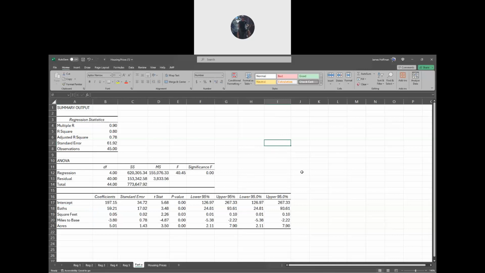Yeah, sure. I'm looking at the analysis. So it'd be like one bathroom, $59,000, right? Based off if that's how you analyze it. No, that's not, so you don't want to look at the coefficients at all. Actually, you don't want to look at any of this stuff. This is all telling us how these variables affect price. None of these are telling us how these variables affect each other.